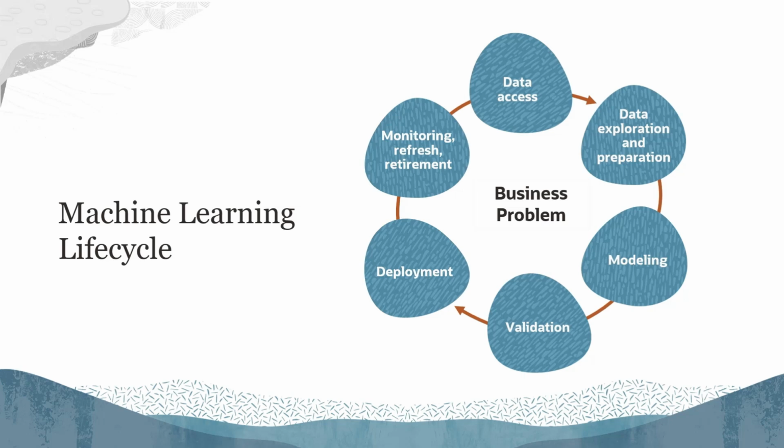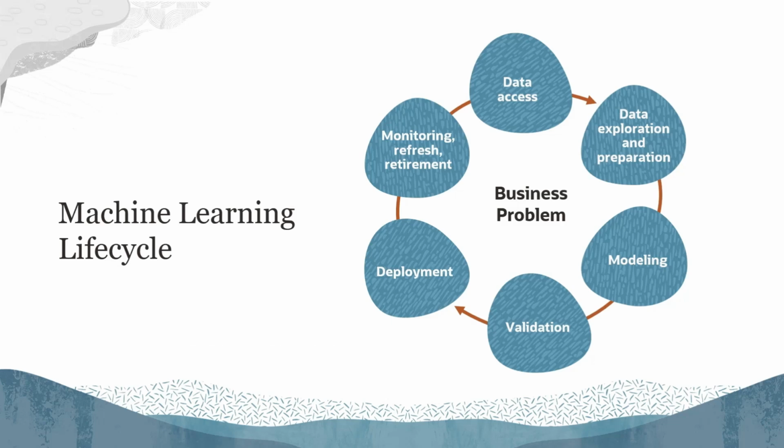Building a machine learning model is an iterative process. Many of the steps needed to build a machine learning model are reiterated and modified until data scientists are satisfied with the model performance. Incidentally, there are more complex depictions of the machine learning life cycle, such as CRISP-DM, which stands for Cross-Industry Standard Process for Data Mining, which you can explore more on your own if you want to.